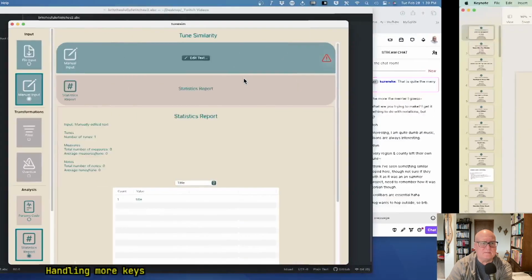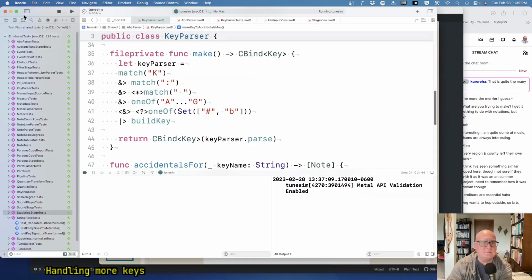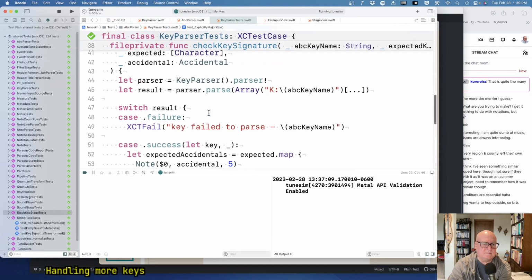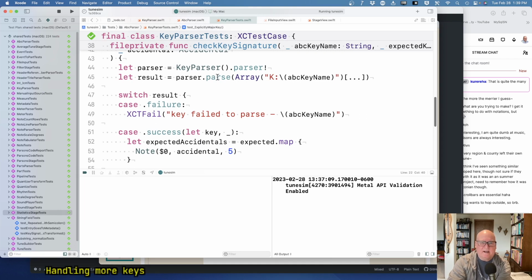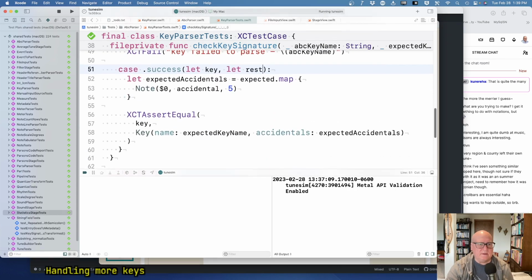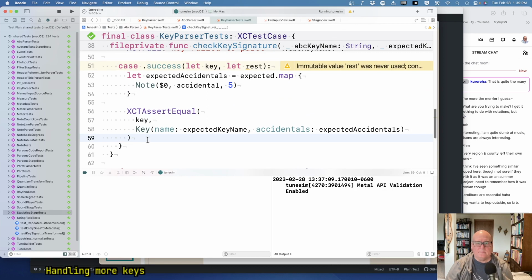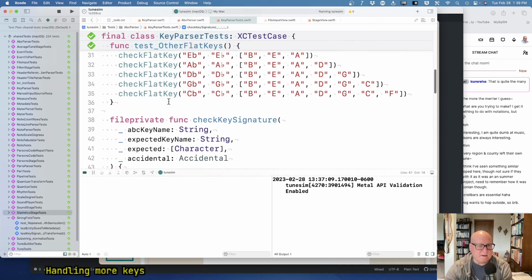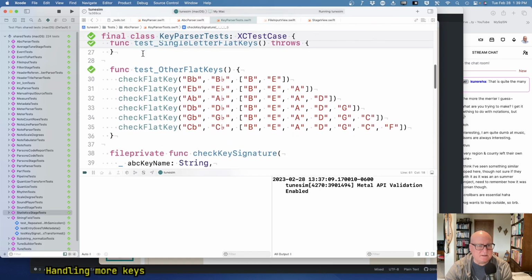Well, let's see. I think this is the rest. And then I'm just going to print it here for now. And I think it should just be like a new line or nothing.